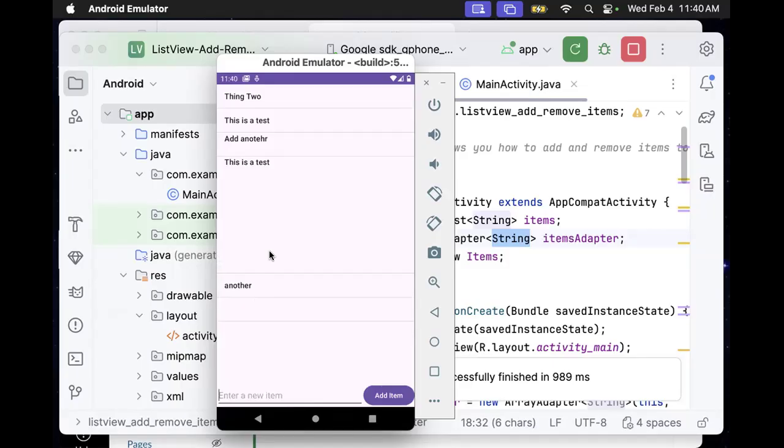So it's not perfect. It is picking up everything I'm typing in. So you'd have to parse that input a little bit, clean it up, take off the line returns. Otherwise, for example, on this is a test, this one here has way too many line returns on it. And then this one is empty. So it will take empty entries too, which probably is not such a good idea from a UI perspective. So anyway, that's how to add and remove items to a list view.